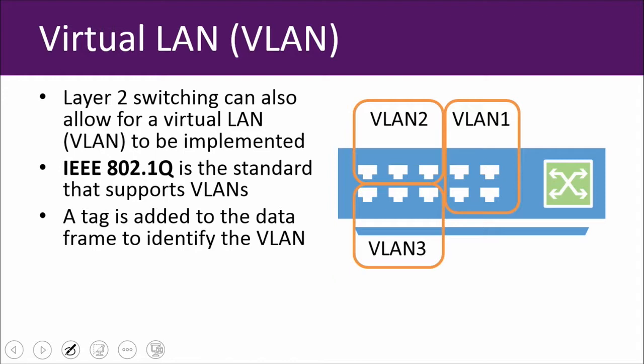We had talked about virtual LANs as well, and I just want to briefly touch on this. Layer 2 switches allow for virtual LAN implementation, okay? And there's a standard involved to support VLANs, it's 802.1Q. I've highlighted it so that you know that you should go and do a quick Bing search in order to learn a little bit more about that. But as I mentioned in a previous module, as data frames are sent, tags are added so that they're only directed to computers on their specific VLAN.